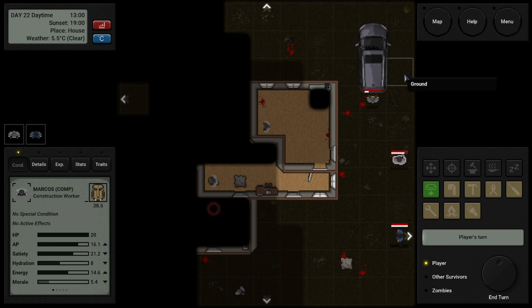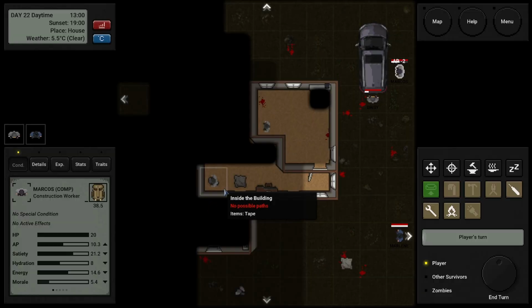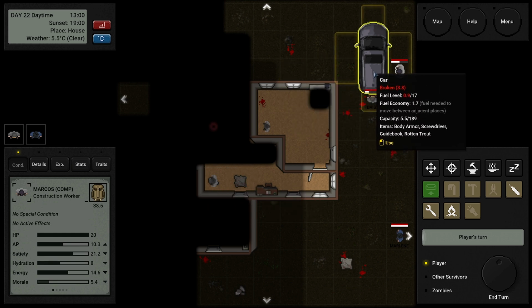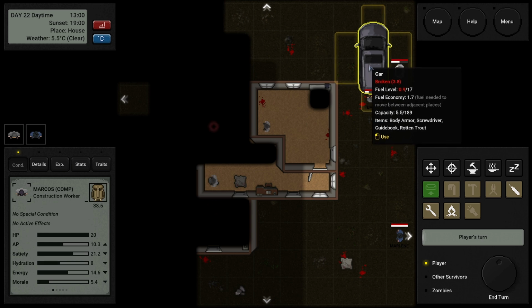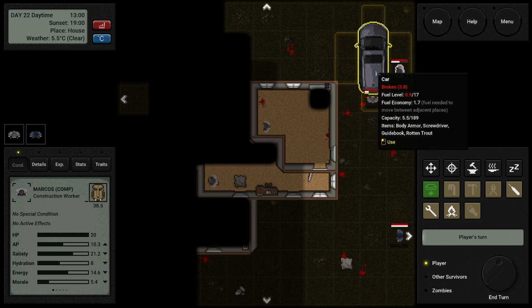Okay, let's have a look, Marco. See what's in this car. And let's see if it works, and let's see if there's any fuel, because you've got the gear to take the fuel out there. There is a bit of fuel. It is broken, and it has fairly high fuel economy, but it does have a lot of fuel capacity, so we could basically get 10 tiles on a full tank. It has a good capacity as well, 189, where some of the other cars only have like 100 or 120, hence why they have better fuel economy. Again, that's not too bad.